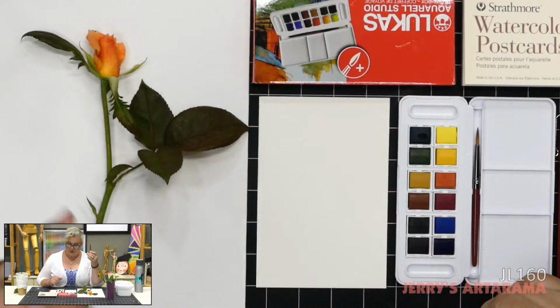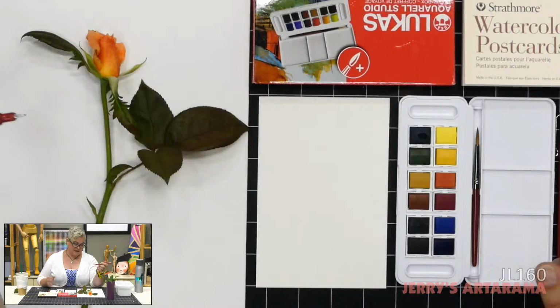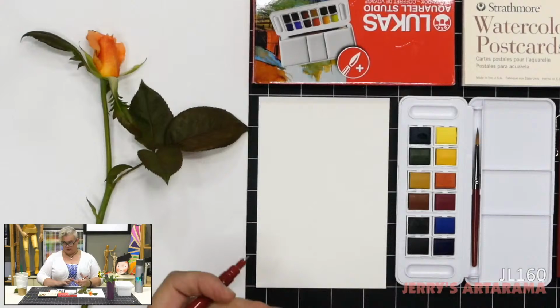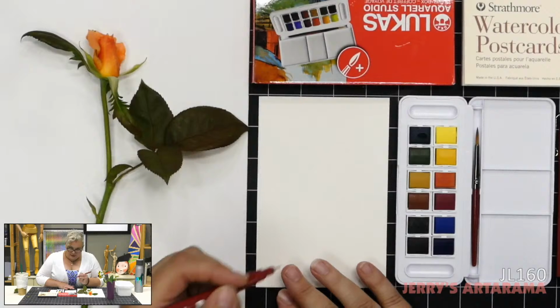So the nice thing about a creative contour drawing is you're looking at the area that you're drawing at that time and slowly putting the pieces of the rest of the item in together with that contour drawing to make that whole. So you're not doing it as kind of a whole complete drawing as you go. So, all right. So to do that, the rosebud obviously is the most important part of this kind of exercise. So I'm going to work on that first.